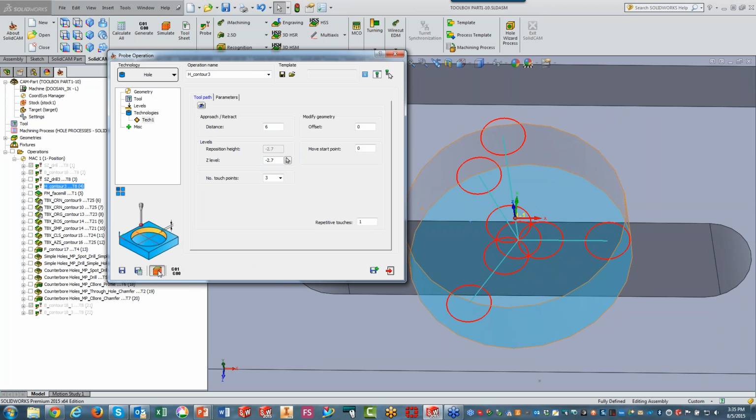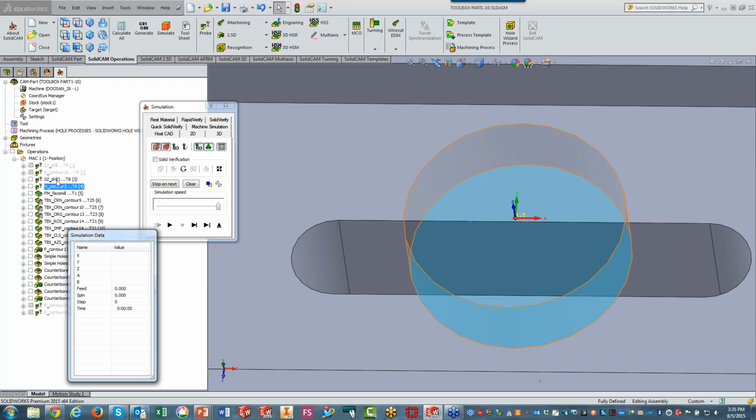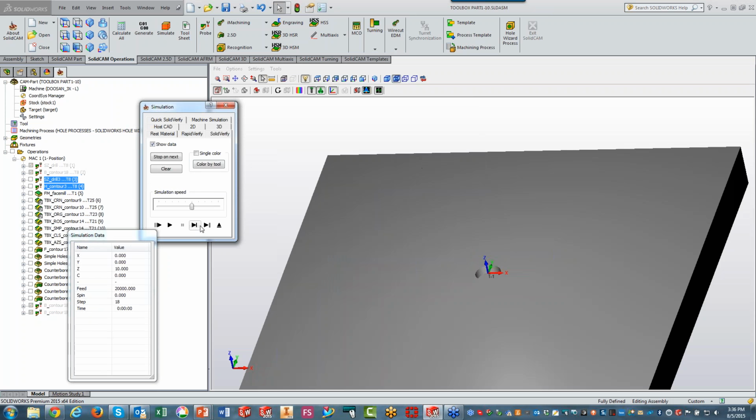So now, let's run my simulation on these 2 operations. Now do this with Solid Verify. You can see, first of all, we have our hole there in info. Just going to run my simulation. We'll slow it down. Actually, I'll do one step at a time. You can see we touch off on the Z top. Now it comes to the center. 1, 2, 3. And this will do this repeatedly every single time you have this on the machine. You don't have to go back manually. It'll do it for you every single time.